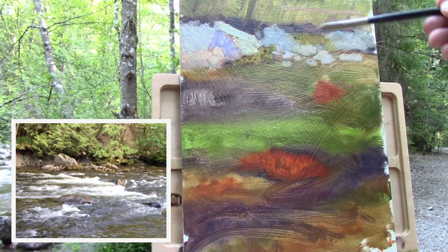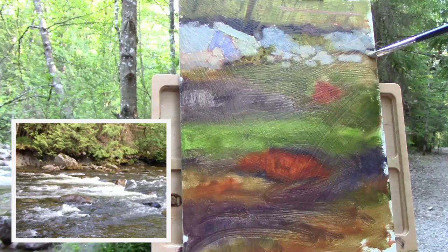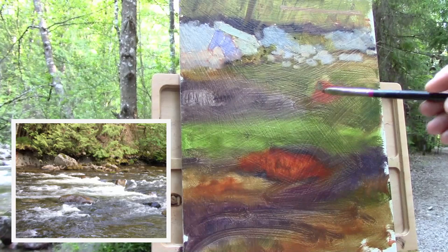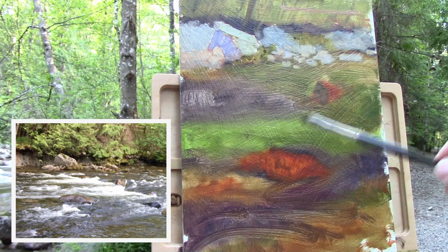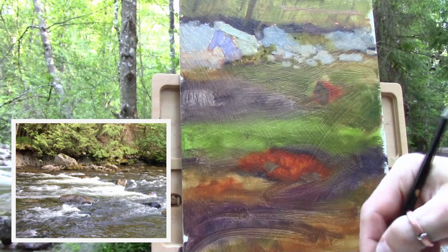Now I put in some tan values within those rocks. Notice that the tan color is the same value as the light blue value I had — it doesn't really give a sense of highlight on the rocks, it just gives a sense of depth and a little bit of sparkle. This is a fantastic technique when you want to create interest: put a warm and a cool together, but with them being the same value. Working on that one rock where the water spills over — putting on the shadow side, just building it up. I have to put the base in here first before I can put all the fantastic water on top.